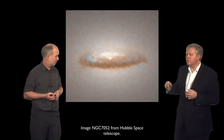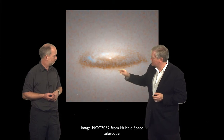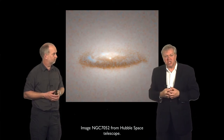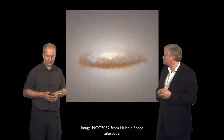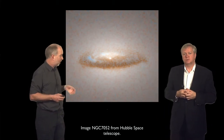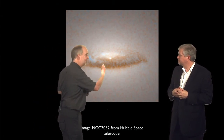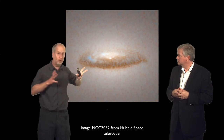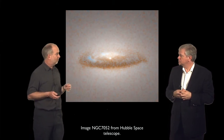If we zoom in even further on a different but similar type of object with the Hubble Space Telescope, we can see the central source — in this case, it's not very bright — because there seems to be a lot of junk around it: dust and gas. Optical light is absorbed by dust and gas, but radio and x-ray not so much. That's why some of these things are really bright in radio and x-ray but we can't see them in the optical. In fact, from my own research in the 1990s, for every quasar we can see, there are another three, four, or five we can't see because they're hidden behind this cloud of dust. If you look from the top or bottom, that's where the radiation comes out and we see a quasar. If you look from sideways, you don't see a quasar at visible light wavelengths — only x-rays and radio.